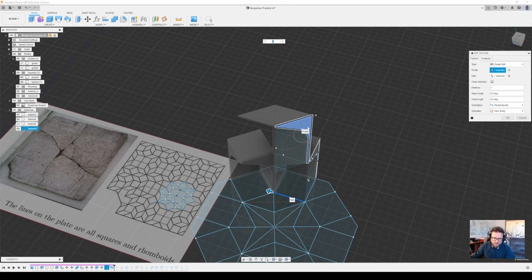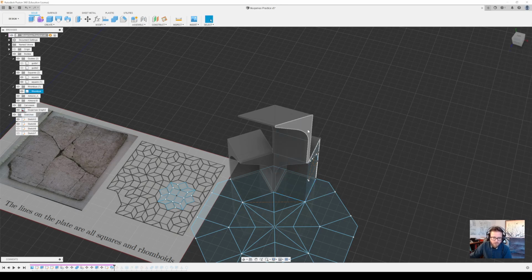It takes one piece and it moves it in a particular direction, but your path can be particular. So you can say, my path, I want it to go this direction, or I could have said, I want it to go that direction. And that's the direction it would go. I don't want that, so I'm just going to hit cancel. So that's pushing it this way, not pushing it perpendicular to the original sketch in that direction. I hope that makes sense to you.